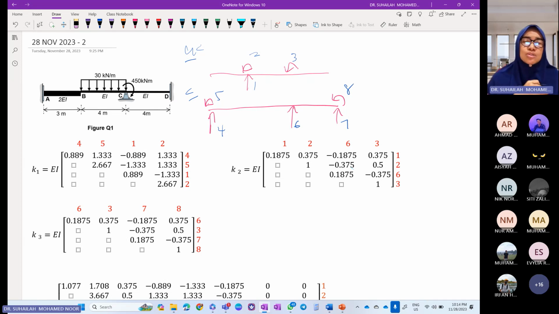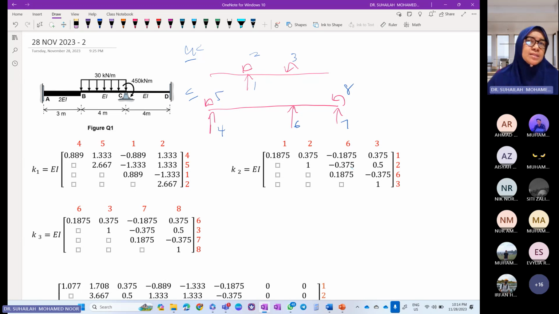There is no horizontal force value. There is no horizontal displacement value. So that is why we don't have to consider the X component. So the degree of freedom for a beam always depends on Y and Z. And for this Y and Z, we must be able to look at it in terms of displacement, D, and forces, Q. Okay? So the YZ component is very important.